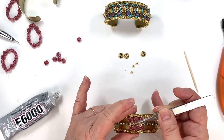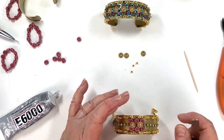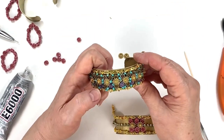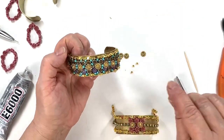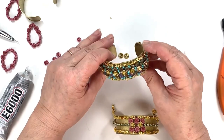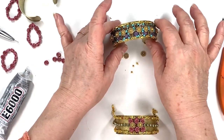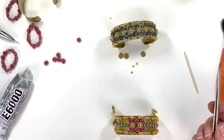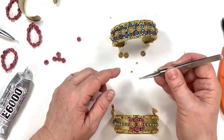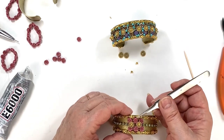All right. So that's the basic dealio that you got to do, except for the fill. Now, for the fill, I used the little seed beads. And I like those colors together. I love the purple and blue together and with the gold. I think that's really rich. So I could do that, or I have a lot of these little gold ones. So let's just see what it would look like if we laid these in.